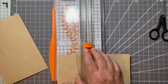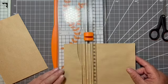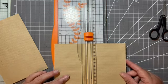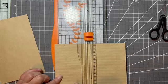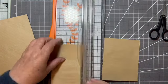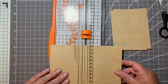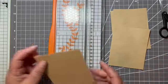And we want maybe 3. Do we want it to be tags or do we want journaling cards? I think maybe we want journaling cards, and I'm just going to do the 4 and split it about halfway, I think. Not going to be the exact size, all the same size, but that doesn't matter. They could still be tags that size though.